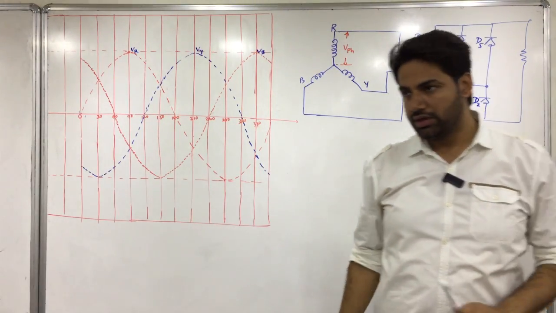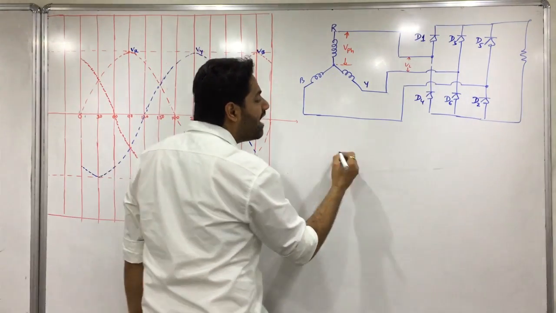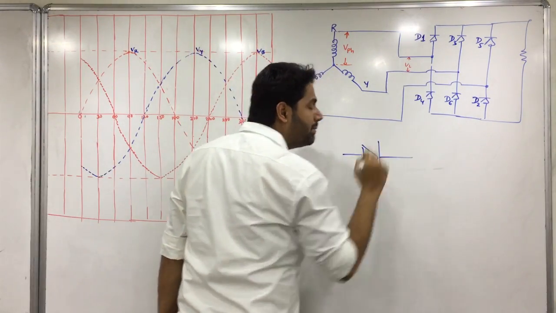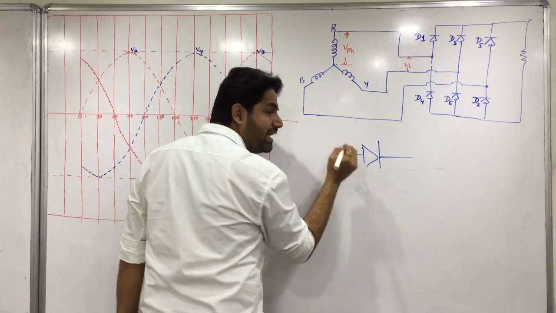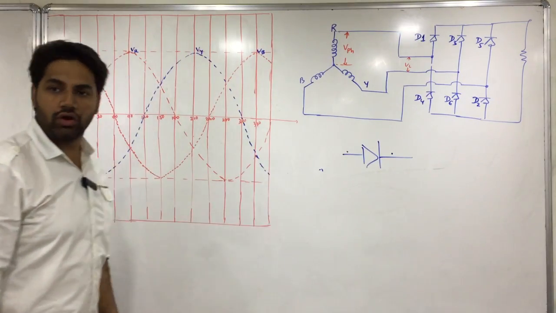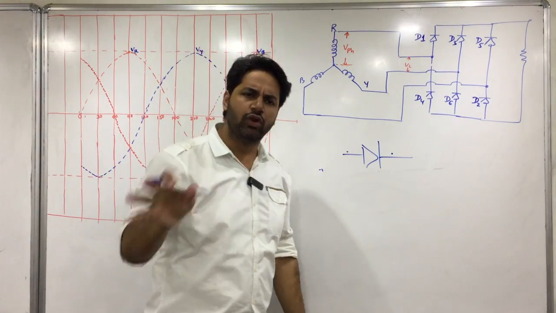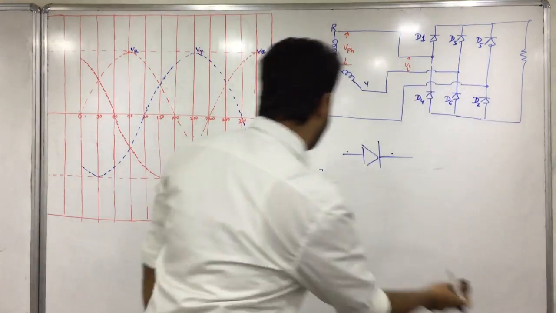This much we have understood. Okay. The minimum requirement for conduction is what? For conduction, the anode should be at a higher potential in comparison to the cathode. Yes or no? Only then is it going to conduct. These are the very basics and usual things that we know. We know all this. Fine. Okay.